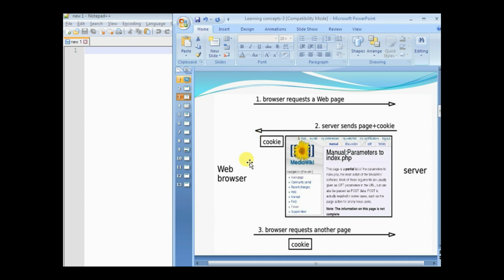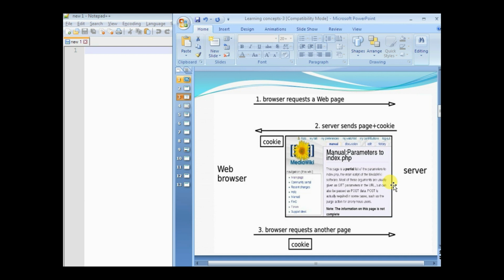So the client is requesting, and the response page comes with the cookie value. If the browser, that means the client side, requests another page, the browser appends the previous cookie value and then sends the request to the server. These steps continue until the session closes.